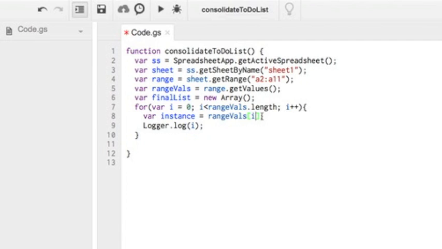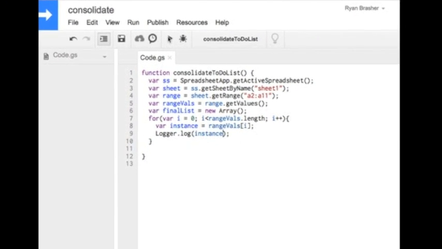Let's use our logger again to see this in action. Replace the I with the variable we created, instance. Now let's run the script again. Let's view the log.